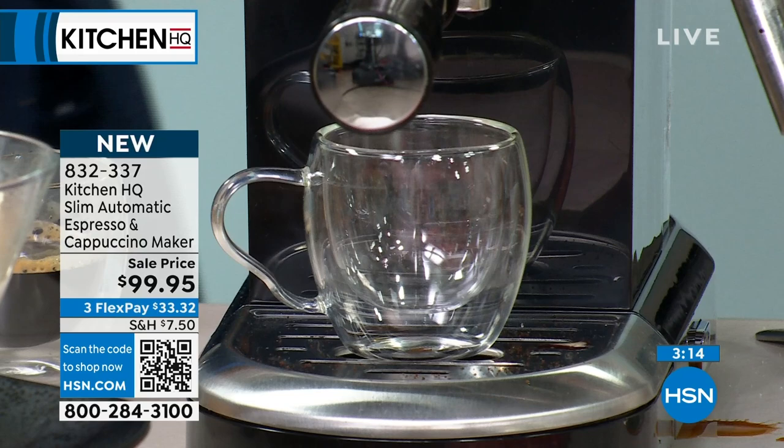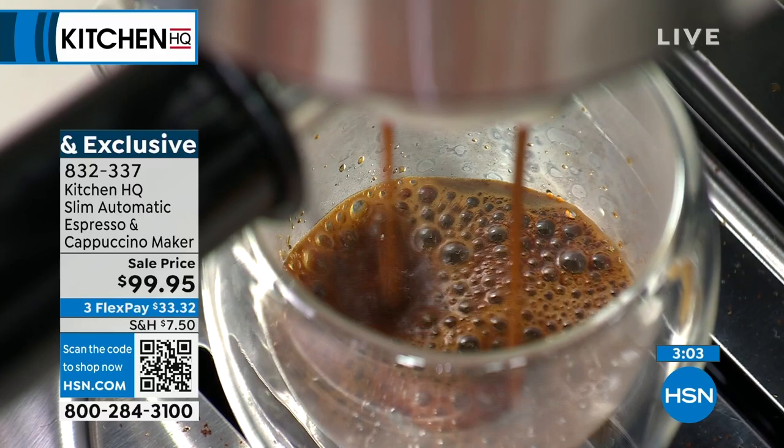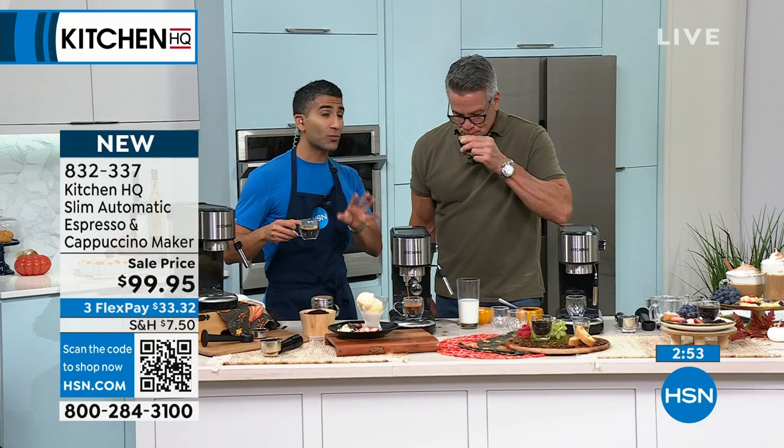Oh, my gosh. And watch how it comes out. Look at the color, and look at the crema. It's so deep. It looks like soy sauce. You see it transform into that light froth right at the top. So here's the thing, like I said, about those pods. Cheers, my friend. Doing it this way at home is cheaper, it's better, man, it's good.